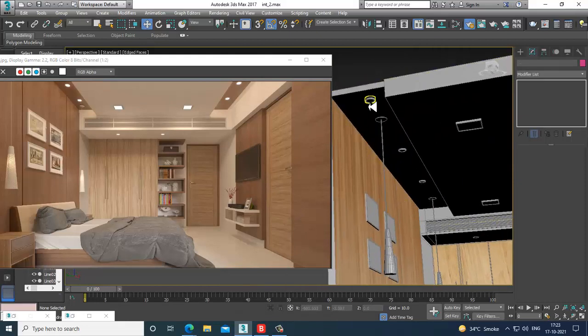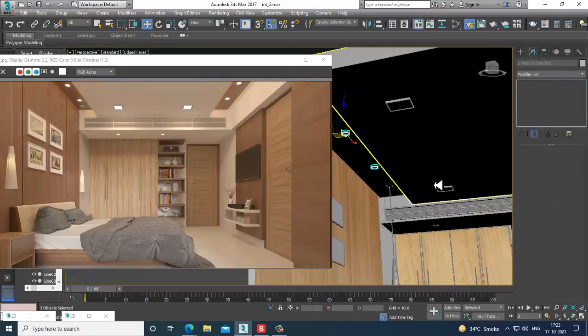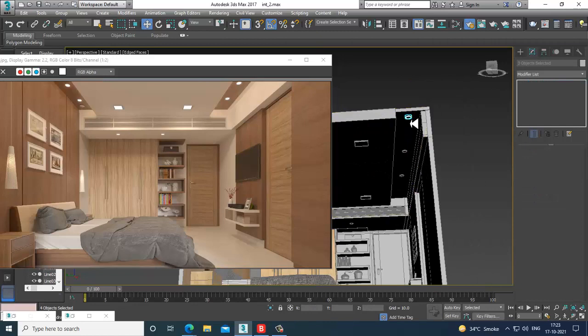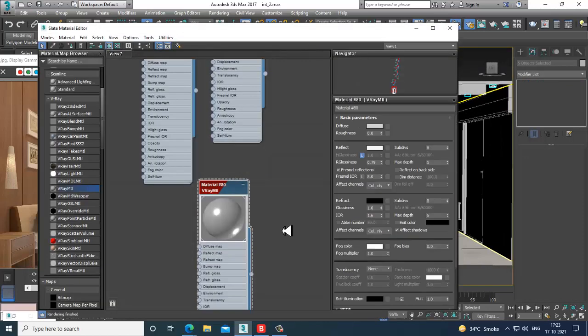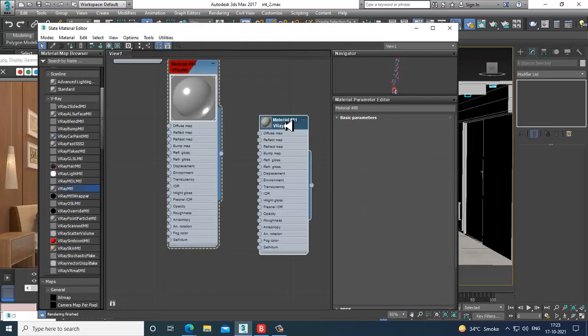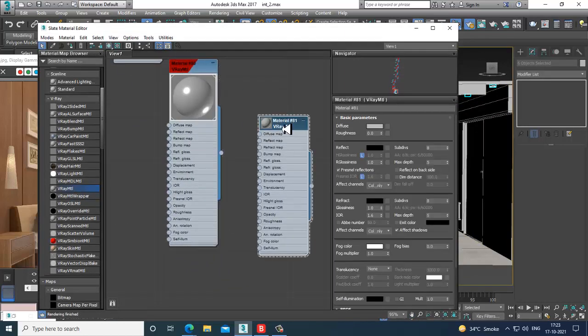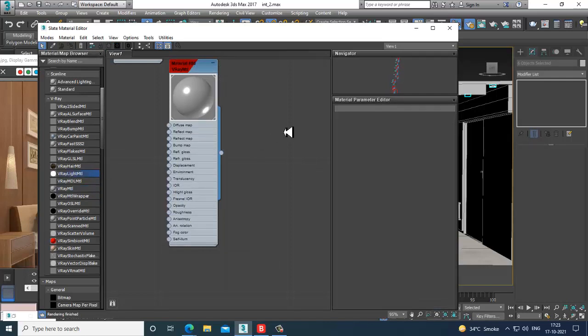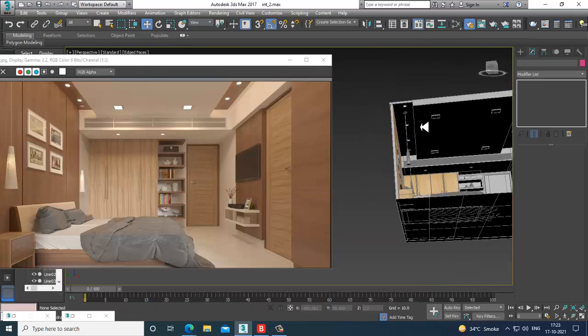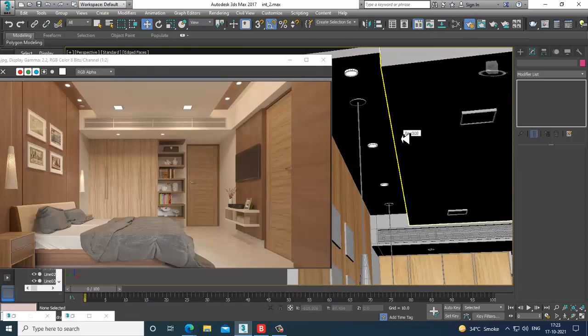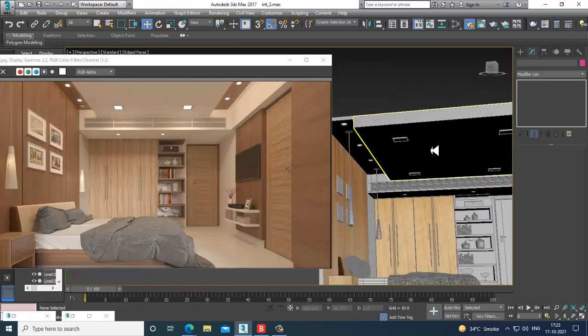Select these lights over here. Let's again go into the material, Vray material. I can also use multi-sub object. Instead of Vray material, I'll use a Vray light material for this, and increase its density to 12 over here, and assign this. This light material will give you a bit of glow over here. That is a good possibility, you can give that.